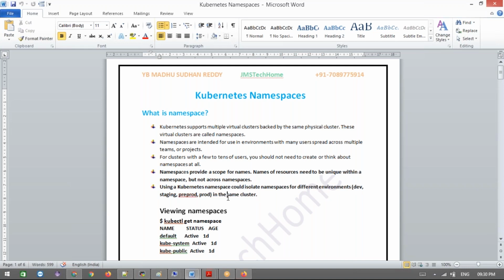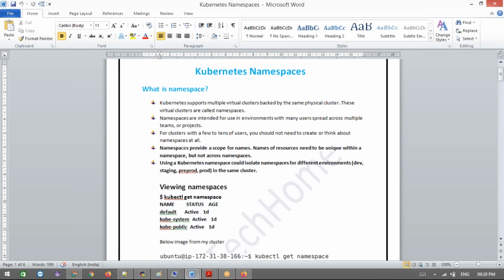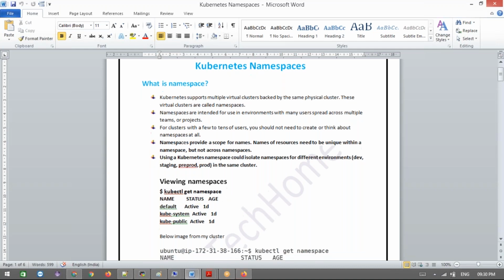When you deploy, by default we get some namespaces. I have a couple of extra ones because I deployed a dashboard and other things. Earlier, the dashboard came under the kube-system namespace. Now it has changed; it's a new release of the dashboard, and that's the reason it appears like this. Earlier it came under the same namespace.